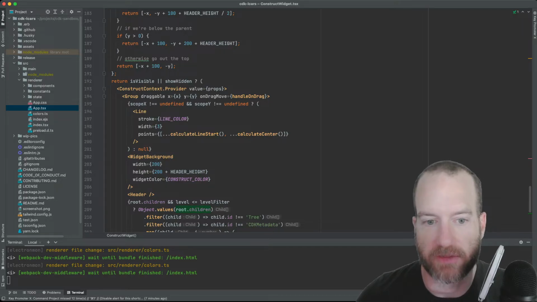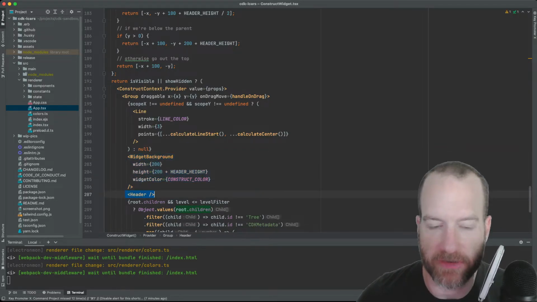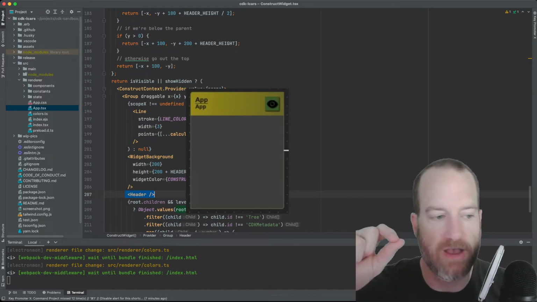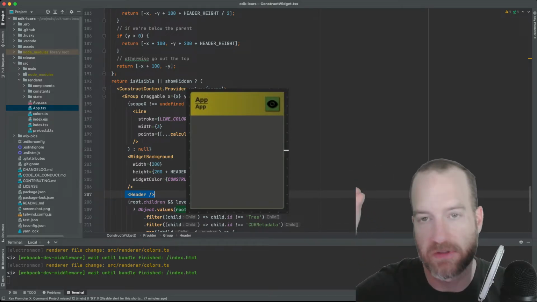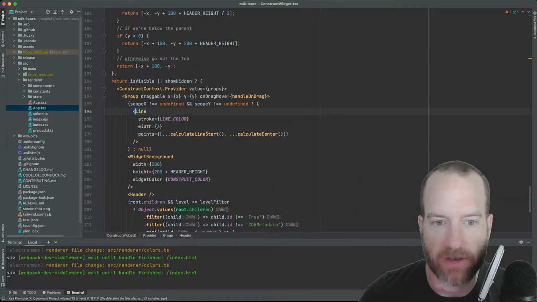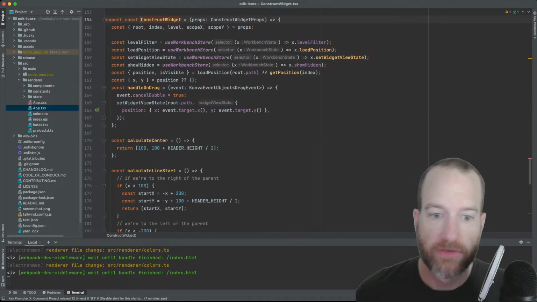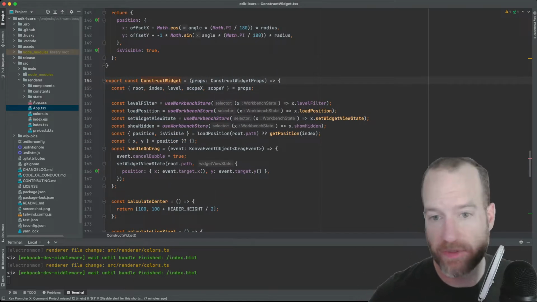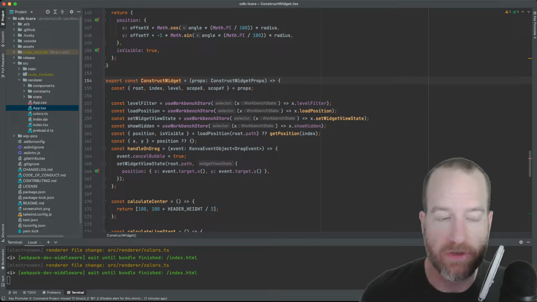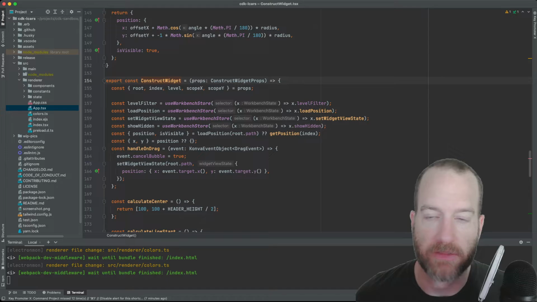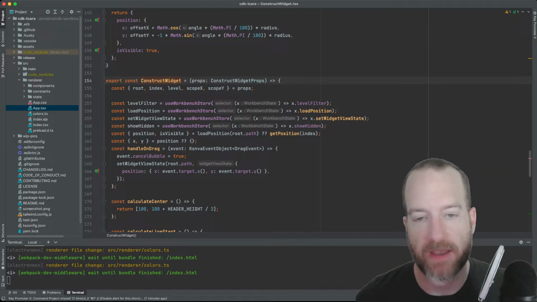It handles things like the widget background portion, a little bit of the header information. So that's the little colored bar that we saw at the top. That is the name, the ID, the type, the little hide and unhide icon, those things. And then a line that goes from this widget to its parent scope along the way. So that's really about it. So those are the key things, understanding the Electron process when it comes to main and the renderer, what things you have to do back in the main process.